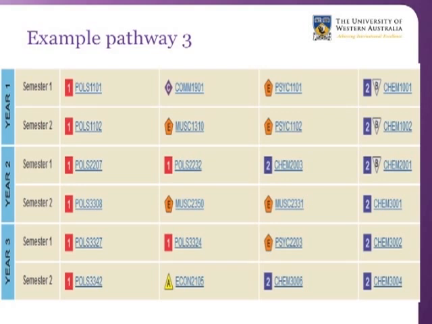In the first semester of their first year, they completed a Level 1 Politics unit. They completed COM 1901, which is a complementary unit for political science. They completed a Level 1 Psychology unit. And they completed a Level 1 unit for their chemistry major, which is also a Category B broadening unit.